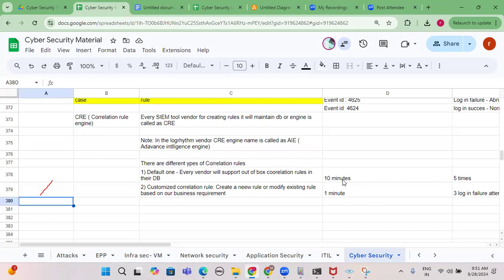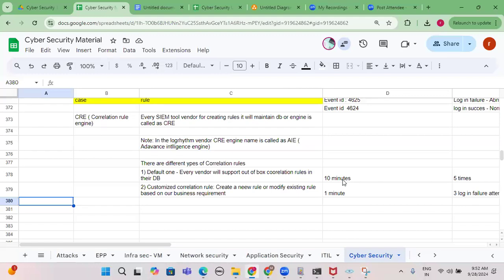And one more thing, in most of the cases, this correlation rule, in my practical experience, I have seen the implementation team only will create, not even L3. So the L3 team also will not create. Implementation team only will create. But even though, why do they want to test whether you have any knowledge or not? First of all, even if you are joining as L1 or L2, L3, you don't have admin access at all. But they want to test whether you have the skill or not. In future, if they want to create something and they give administrative access to you, at that time it is helpful for us. That is the reason they will test everything.